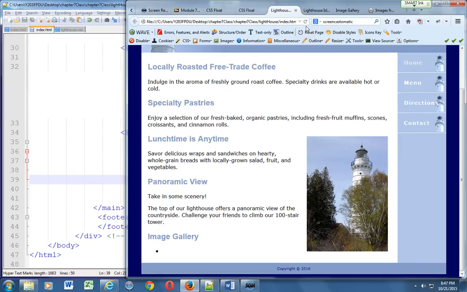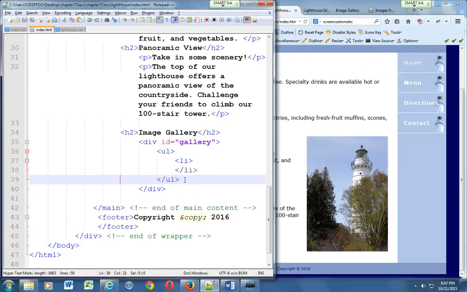Fantastic. Thank you. All right, so we have our H2 and we have our bullet, right? There's one bullet there in that UL. So now let's go ahead and start adding some stuff. The first thing we're going to do is build the actual content, right? We're not going to style anything yet. We're going to build those graphics that we want as our gallery. So inside of the LI, this is where all of the content is going to go for each of the graphics. Under number 3 on page 236, you're going to see one LI code, okay?